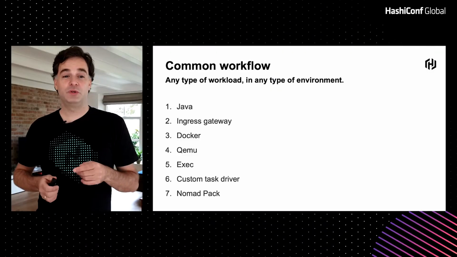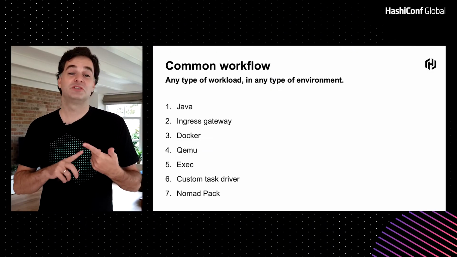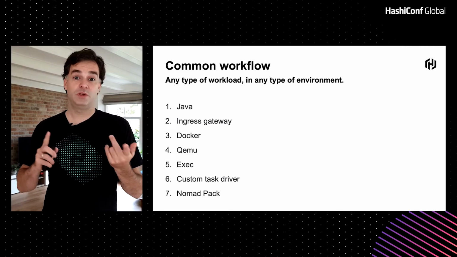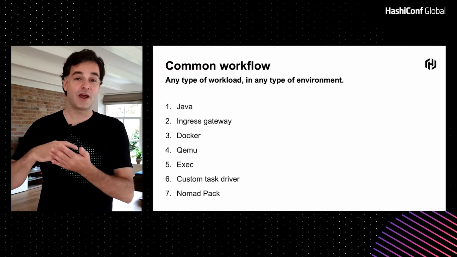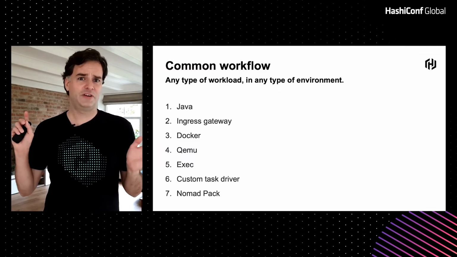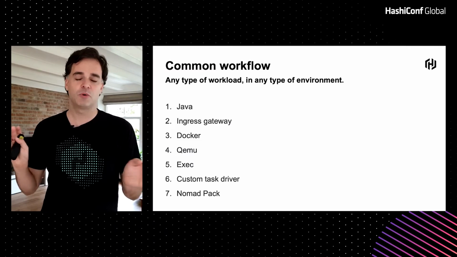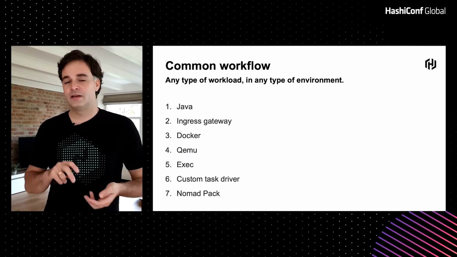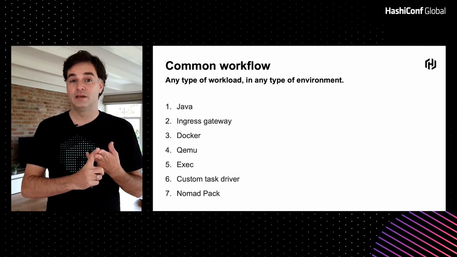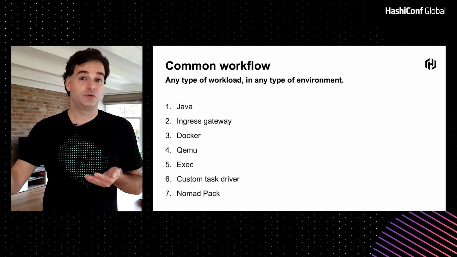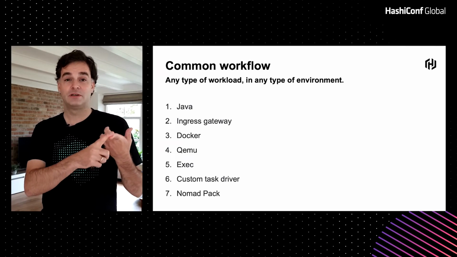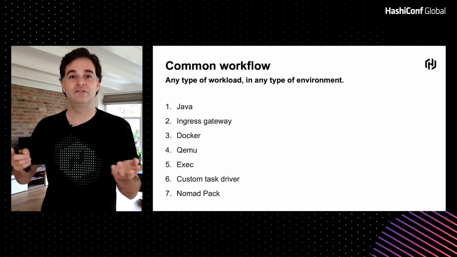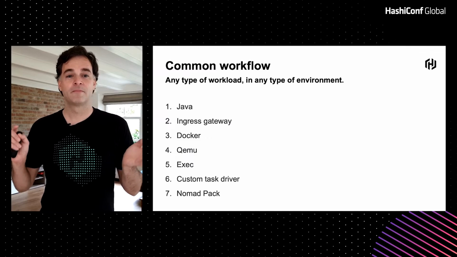So let's reflect and look back a bit at what we've done, right? We've scheduled a Java job, which was the Minecraft server. We just pulled down the jar from the internet, from the official download page, and ran it directly. Nomad took care of all the isolation and the network plumbing for us, right? Then we created an ingress gateway to allow us to connect to that server. And we only had to basically write some network stanza and a service stanza. We didn't even have to implement a whole job.